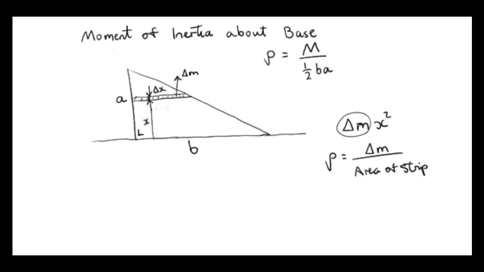Right, so what's the area of the strip? Now this bit is a little bit more tricky than the previous example of a rectangle, because as you can see, the thickness is delta x, but what's the length of the strip? It's not actually in the shape of a rectangle, because it has a curved edge. Well, it's not a curved edge, it's a slanted edge. This side here is vertical. But we won't actually worry about this slanted edge, because in the limit, as delta x approaches 0, the strip approaches the shape of a rectangle.